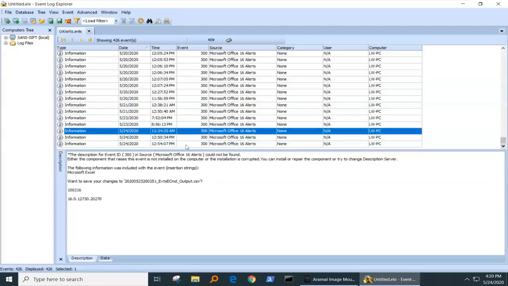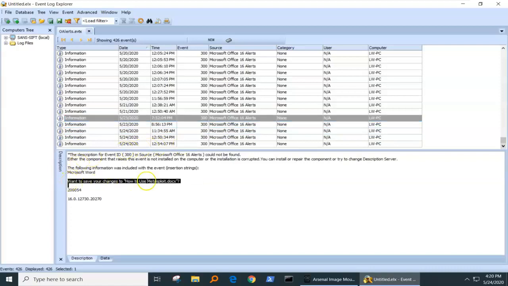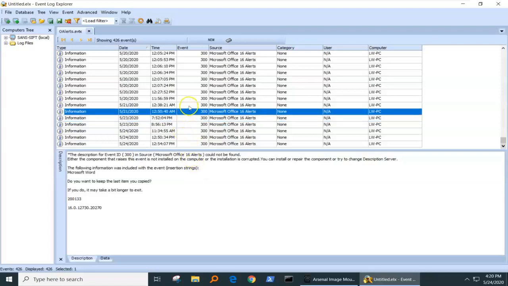If you have a normal user in your environment that you suspect is up to no good, and you're trying to prove it, don't you think that an average endpoint user would probably not be using a document like this? Want to save your changes to how to use Metasploit? That's a red flag, and you wouldn't have found that most any other place.